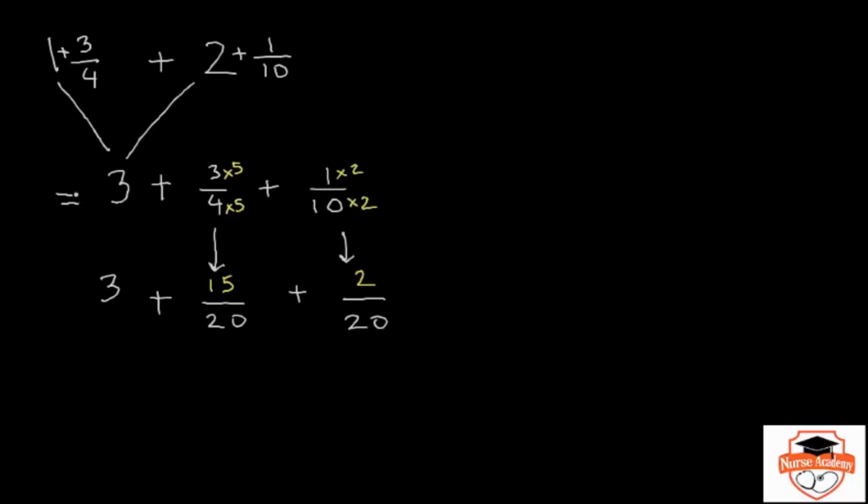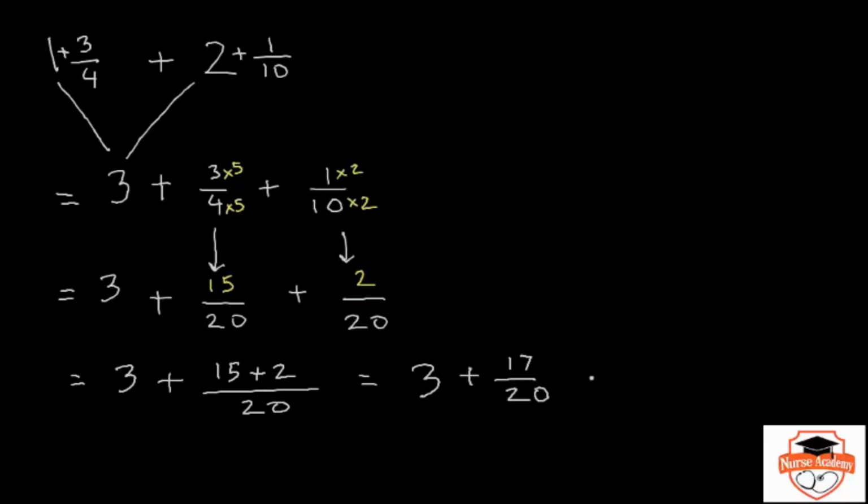So this is equal to this, and this is equal to this, and that's equal to 3 wholes plus, combine these two, all over 20, 15 plus 2, that's 3 wholes plus 17 over 20, or in other words, this is the mixed number 3 and 17/20ths. This is one way of adding mixed numbers together. The other way being, change each of the mixed numbers to improper fractions and add them up. So if you do 1 and 3/4, let me just quickly show you that other way also.